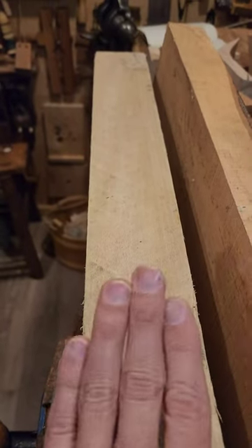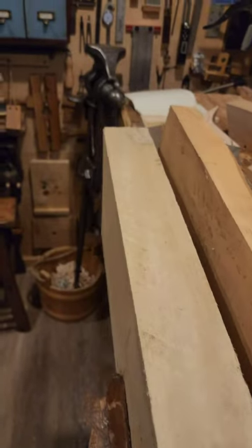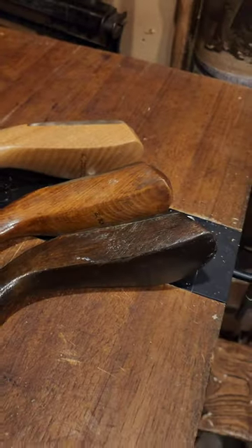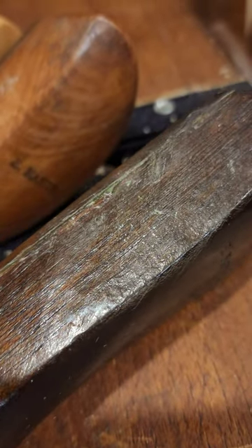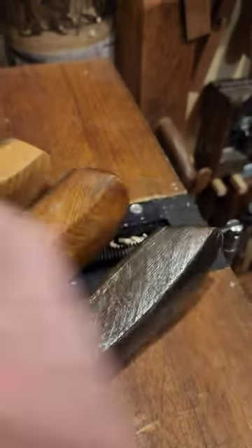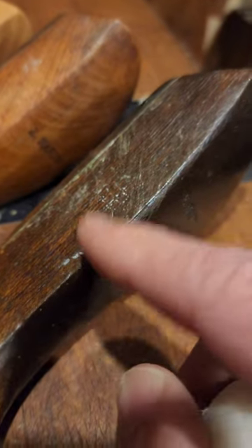Here's a piece of maple — this is 12 quarter, or three inches thick, and it's advertised as hard maple. This is another piece, a chunk left over from cutting this head out. You can see this is a hard maple head, and you can see these pock marks, these indentations. You can almost play tic-tac-toe on this one with the grid mark, and this is from the grid lines of the gutta percha ball hitting it.